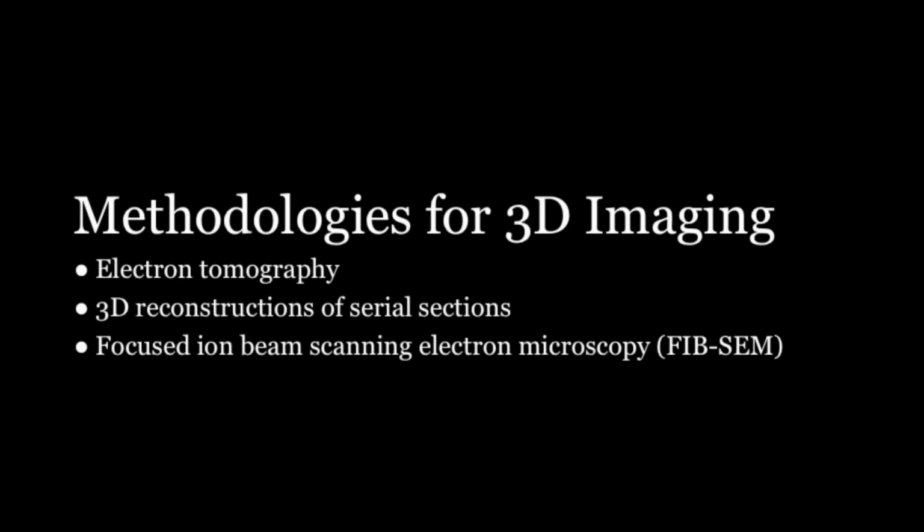This review focuses on selected recent methodological advances in subcellular 3D imaging that have been especially useful in describing virus-cell interactions, and the characterization of specialized structures formed in virus-infected cells. These methodologies include electron tomography, 3D reconstructions of serial sections, and focused ion beam scanning electron microscopy, also known as FIB-SEM.